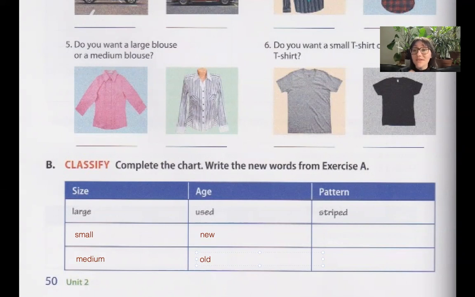And we can talk about patterns, right? There was a striped shirt. There was a plaid shirt, right? A plaid shirt. I'm trying to think. Pattern. Yeah, striped or plaid, right? We can use those words to describe a pattern, right? So sometimes we have stripes, a striped pattern. You can have a polka dot pattern, the one with all the little dots, polka dot. So we can use those to describe a pattern.